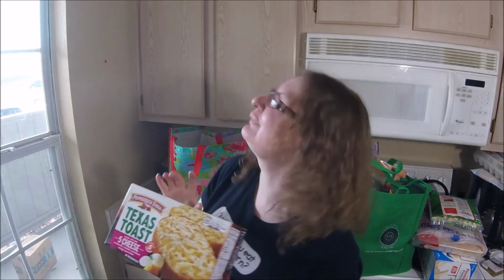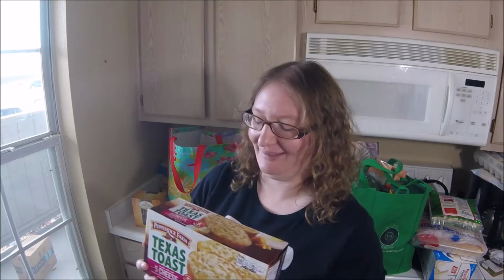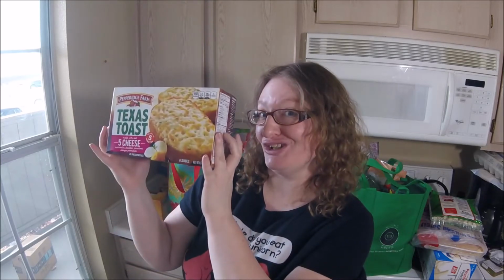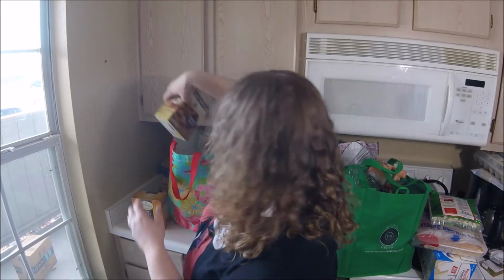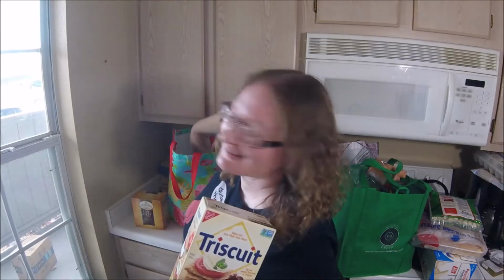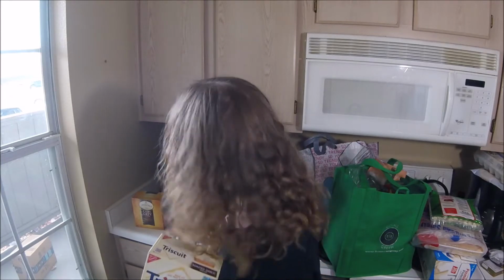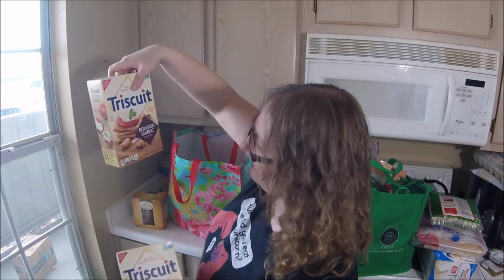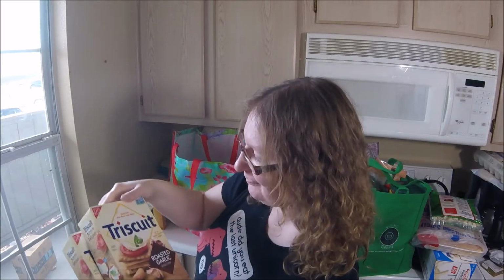I let him eat bread and rice and all of those things, right, that I don't let myself eat. And he loves cheese. He loves bread, so this month I got him cheesy bread. And then I conceded and just bought him 2 boxes of the garlic Triscuit. He loves Triscuits, and I think this garlic flavor is his favorite right now.